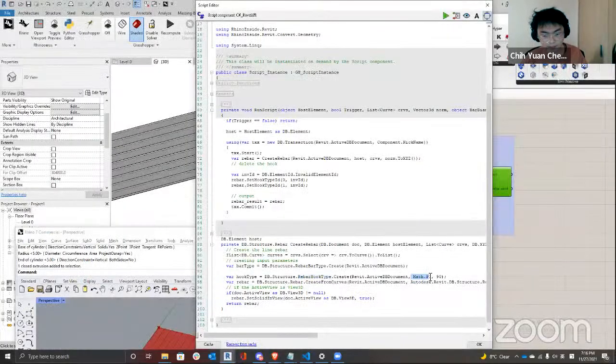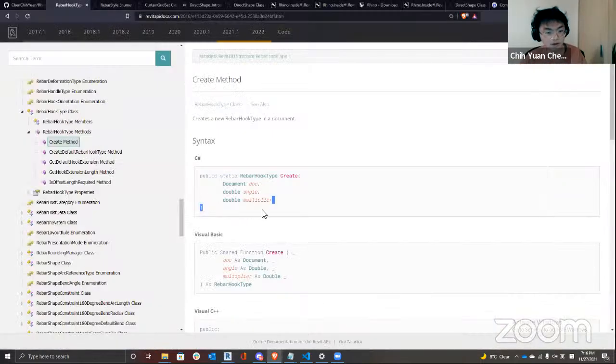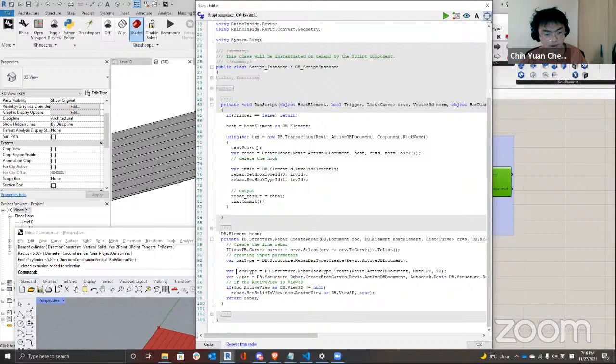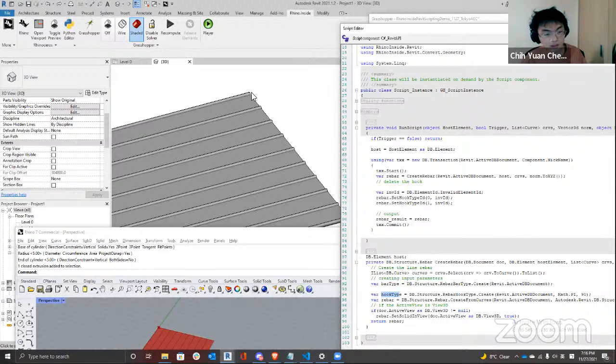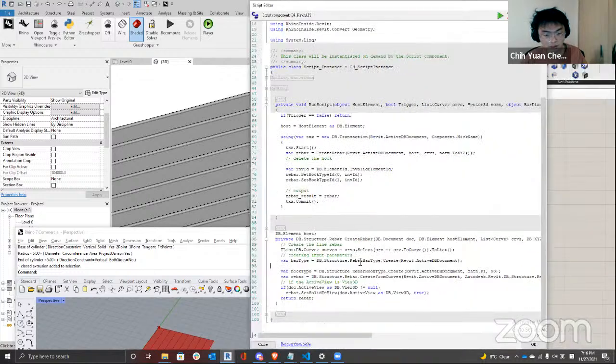I put Math.PI as the angle and the modifier 90. I'm not very sure what hook type means, but in my previous trial, you can definitely get this hook, a little hook here, by just changing a few parameters here.